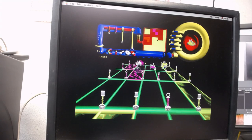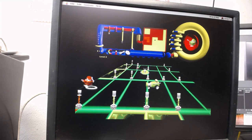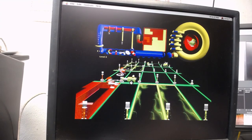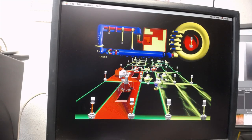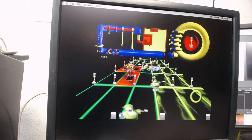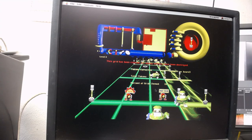Ah, he got me. Just at the last minute. And you can hear it, but each of these little characters has a little catchphrase and stuff. That's pretty fun. So now I only got this guy to worry about. And he's a goner, it looks like. Hey, how about that?